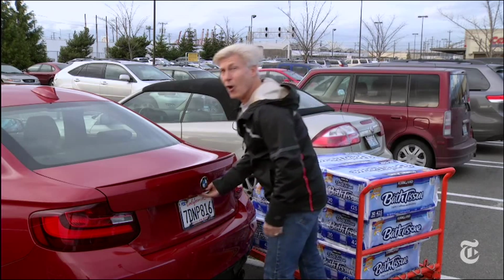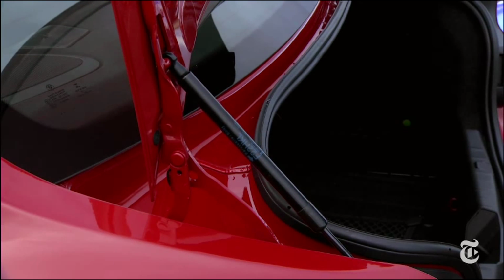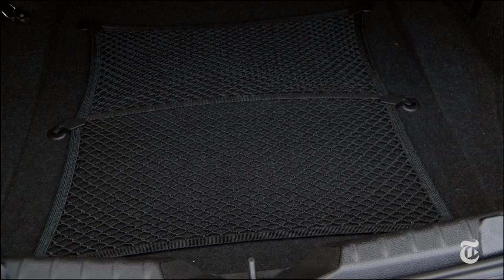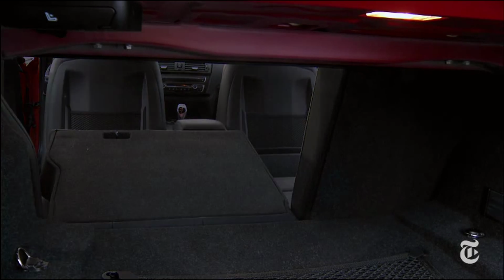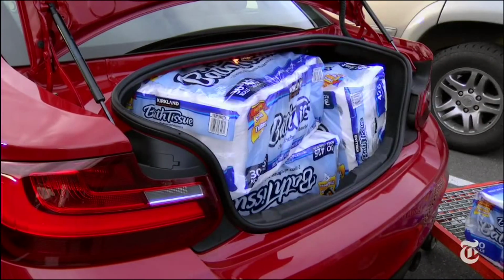Here's something I wish all cargo holds had, besides a lot of room. Space-saving hinges. There are no intrusive arms to crush cargo. No spare either. BMW is big on run-flat tires. The trunk can be made larger, always handy. Pack lightly though, 4 bundles is the same as ATS.